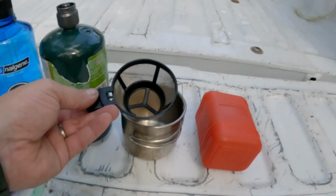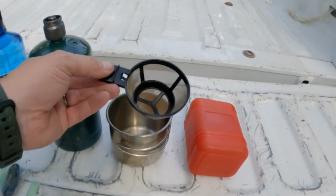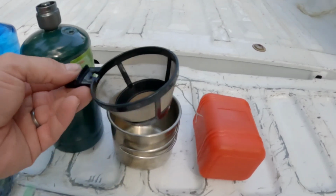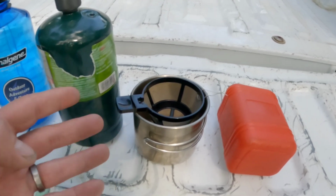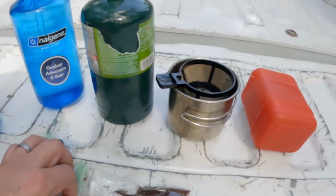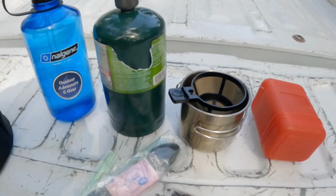my filter that I made out of an old coffee pot. I love the filter system in it, and I put a little piece of wire through it, as you can see, but it has made a great addition to my camping gear because I can add it to whenever I want to make coffee, even the fast way. Of course, my coffee, I always put a little bit of Splenda in mine.